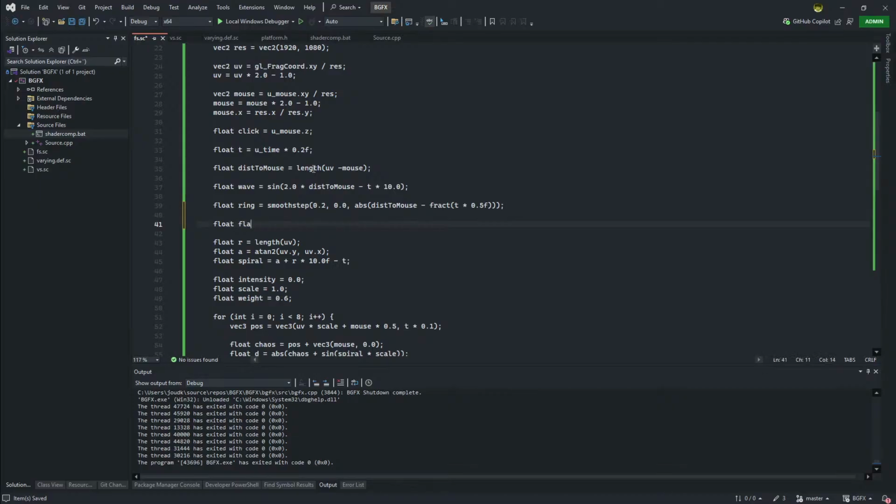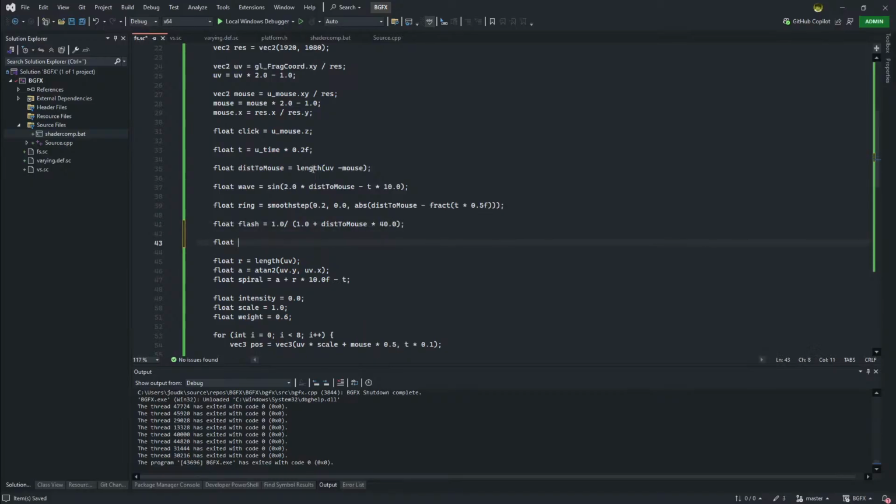Let's add some flash: 1.0 divided by 1.0 plus distance to mouse times 40.